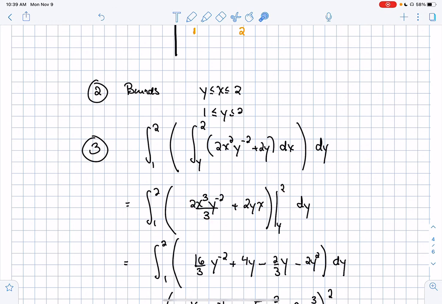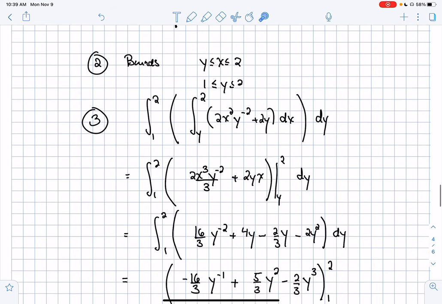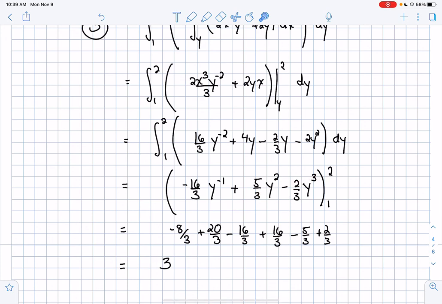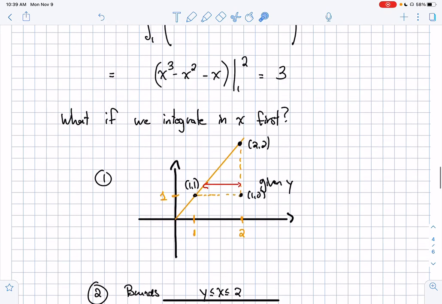Now you replace the bounds, 2 and y. And after you replace the bounds, you shouldn't see any x because they all integrated. Okay. So once you put the bounds, you get these things and there's no longer any x, so you're fine. Okay, and then it's a simple one-dimensional integral in y. I skip the steps, you get this. You replace the bound as usual and you get 3, which is the same answer we got before.